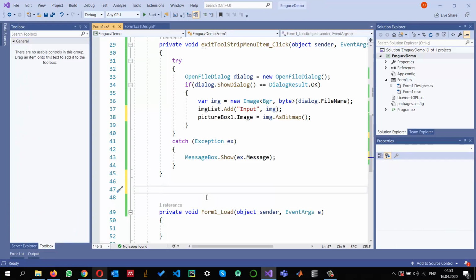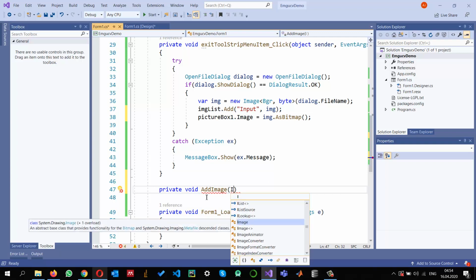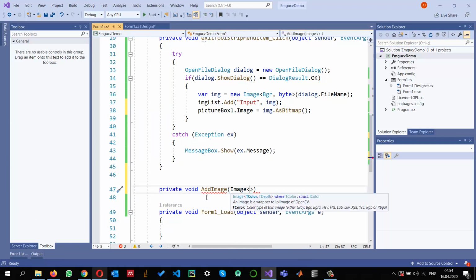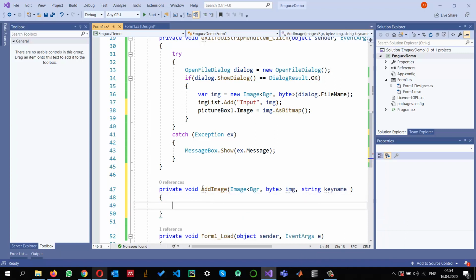If I create a method like private void add image, we are expecting a BGR image with the depth of bytes, and we just call this img, and we also need a string, that is the key name. What should be the name to add into the image?